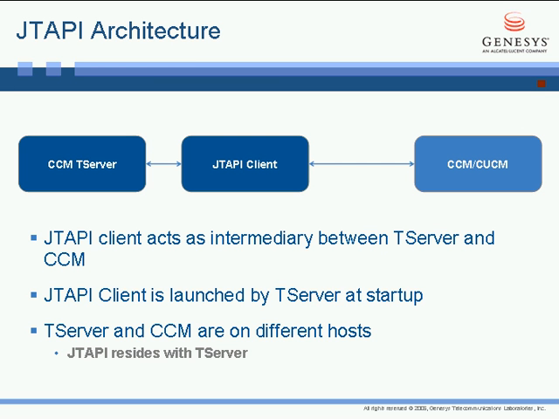The architecture has the JTAP client acting as an intermediary between TServer and the Cisco platform. During the startup of TServer, the JTAP process is spawned. I will cover the details of this startup process in a moment. One final thing to note is that the TServer and Cisco Call Manager reside on separate hosts, with the JTAP client residing on the same host as TServer.